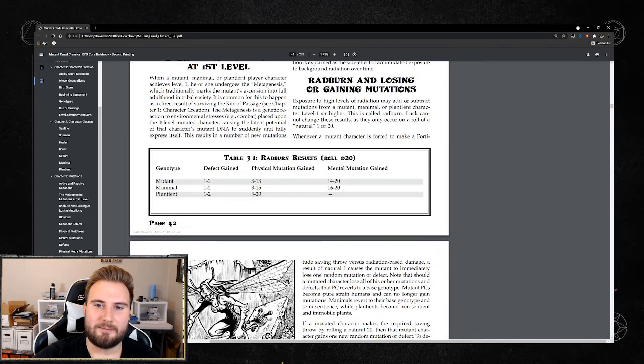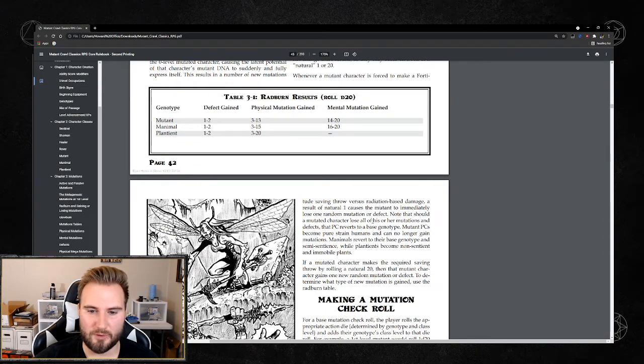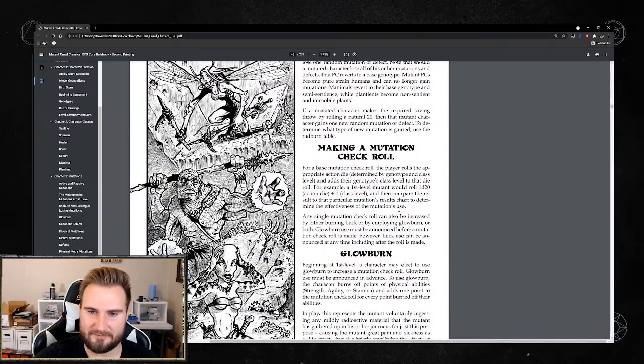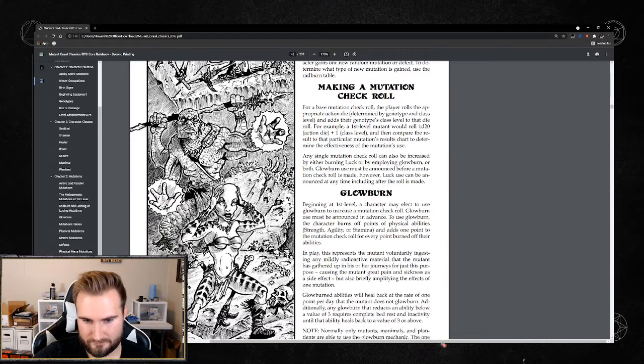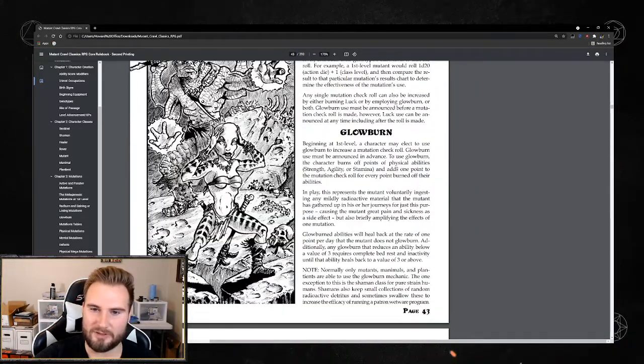And then Radburn, basically, you make a fortitude saving throw. If you roll a 1, you lose 1 random mutation or defect. If you make the saving roll by a natural 20, then a mutant character gains 1 new random mutation or defect. So basically, you're looking to pass the save. And then you add your class level. You roll your dice, add your class level, and this is the results of Radburn. You get to roll on the table after that.